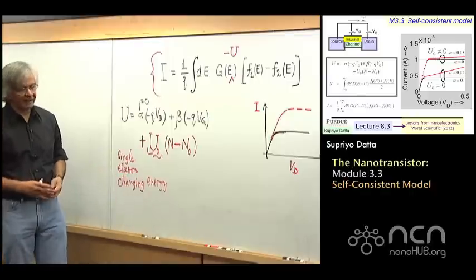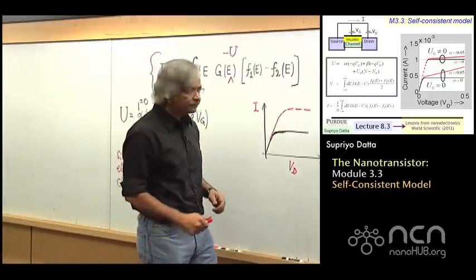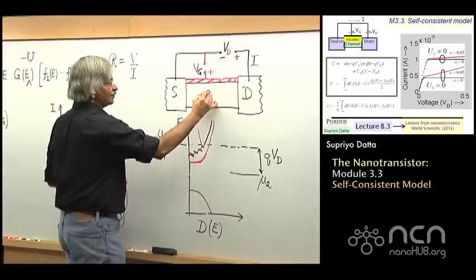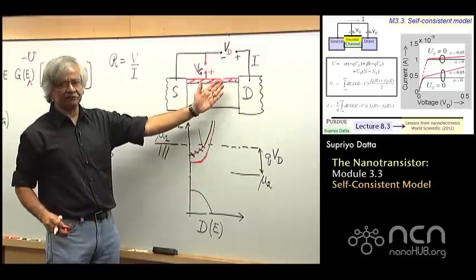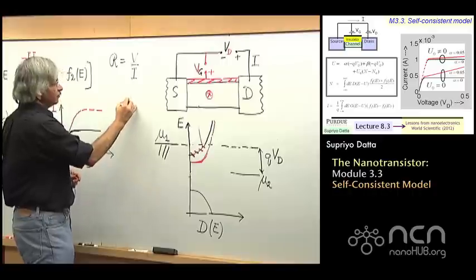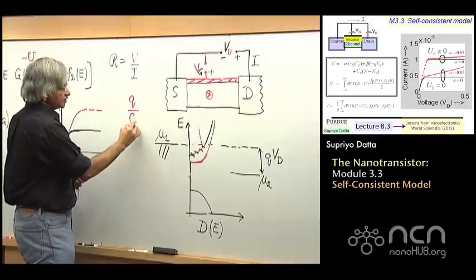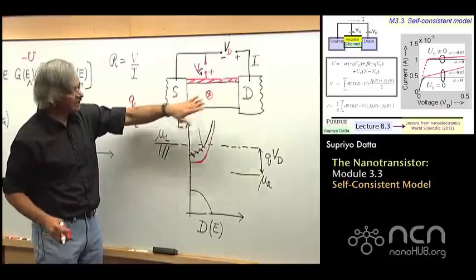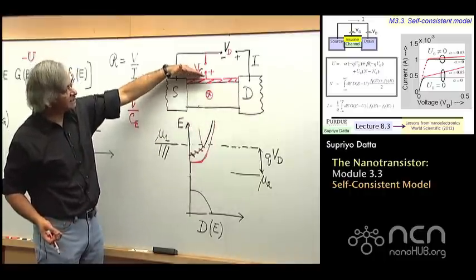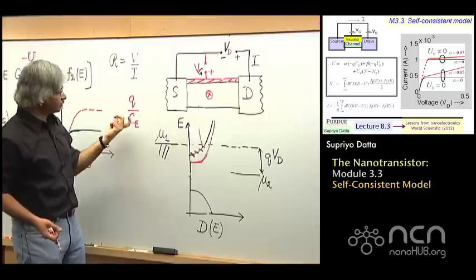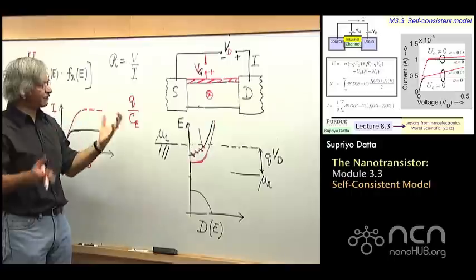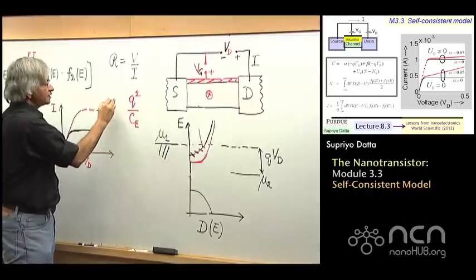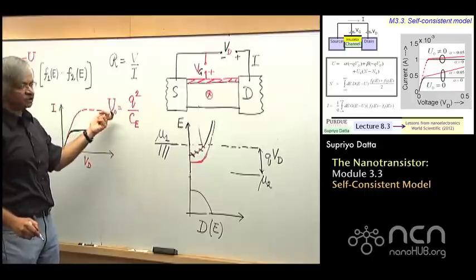This U0 is like the potential energy change due to one electron. So if in the channel we add one electron, then the amount by which the channel potential changes, that's what we denote by this U0. So it is usually what in the literature people would call the single electron charging energy. So how much is that? Well, if I had to estimate it, roughly speaking, one could say if I put one electron here, one extra electron, how much would the potential of this change? And that you might think would be Q divided by C, that's the electrostatic capacitance. So if you think of this channel as sort of like one plate of your capacitor and this is the other plate, then the potential changes as the charge on an electron divided by this effective capacitance. And if you want potential energy, you would call it Q squared. So this is roughly what you could call the single electron charging energy.